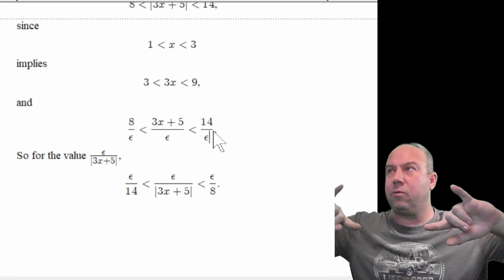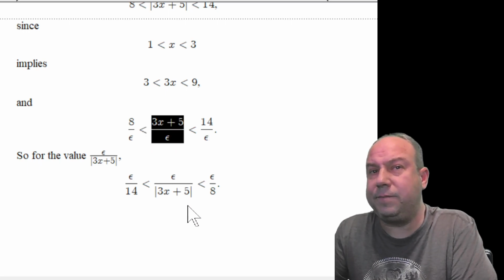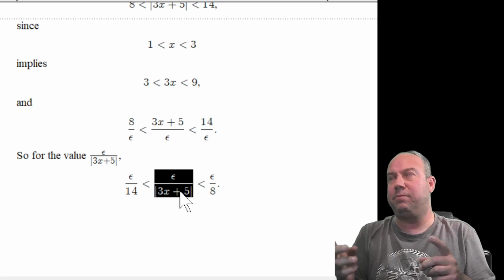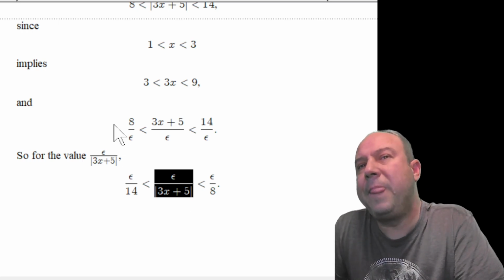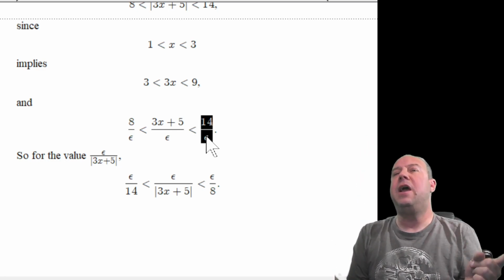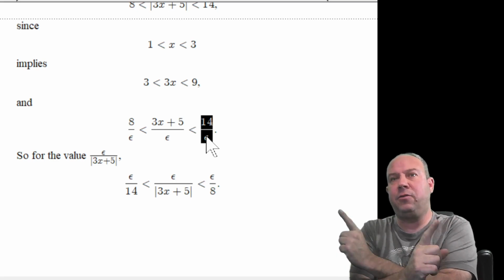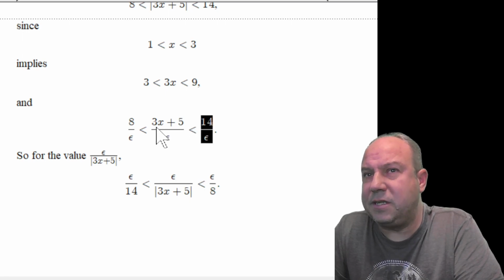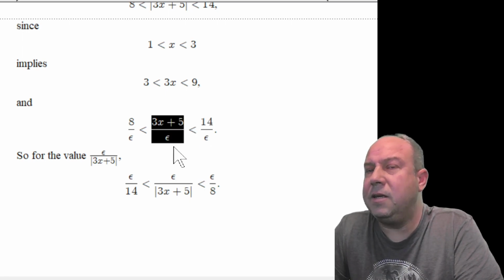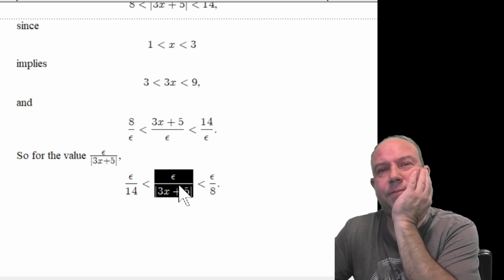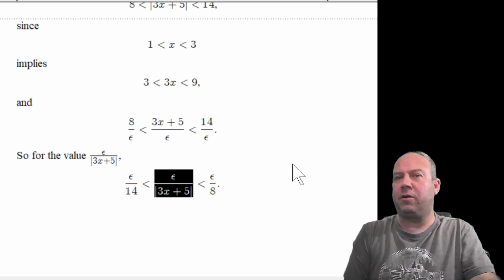But then when we reciprocate that interior argument, right, we are able to reciprocate that and involve the absolute value again, because it's also going to be between 8 and 14. These outer boundaries are going to reciprocate. And not only reciprocate, they're going to change their value in terms of the inequality. 14 times or divided by epsilon being bigger than this is actually going to become smaller than it when we reciprocate the arguments. All right? So that's what we see occur in this result.